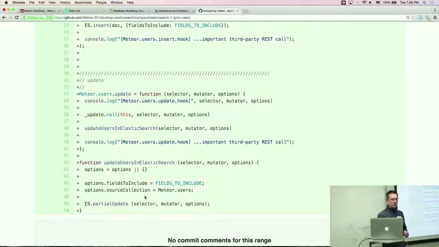And if it can't find the IDs, like maybe you did an update based on an email address instead of an actual user ID, but in Elasticsearch your primary key is the underscore ID, so now we need to transform from that. This will take care of it for you, which is why we pass the source collection. If it can't find the IDs in that selector, it'll go and do that extra query, but at least it doesn't pull every field, it only gets the ID fields.